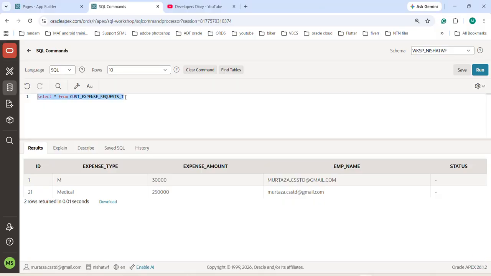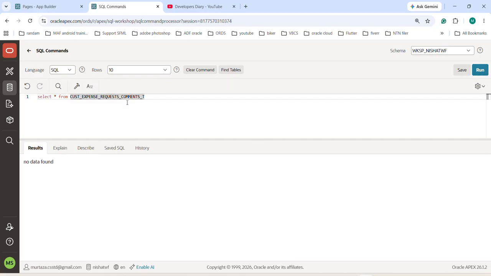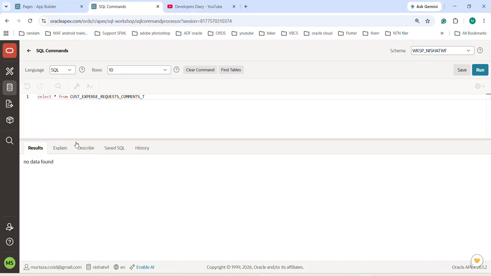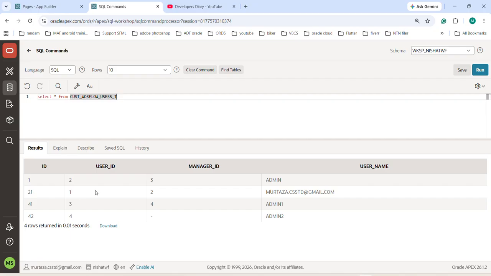It will store the comments if any user or approver gives any comments on it. Then we have the workflow hierarchy approver table, in which you can see the hierarchy of the users. If the user is one and the manager is two, which is the admin, and similarly the hierarchy goes on.